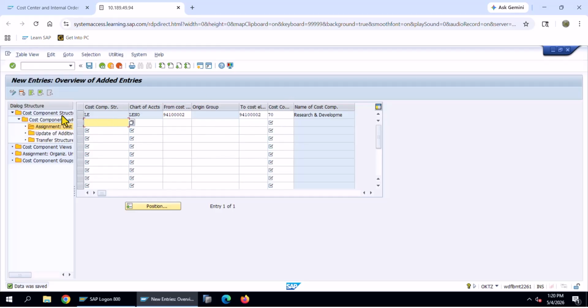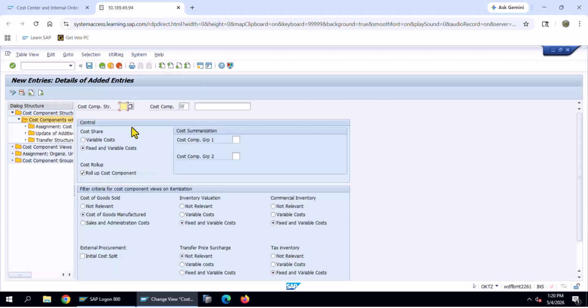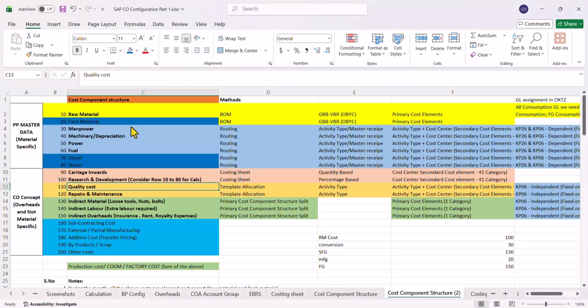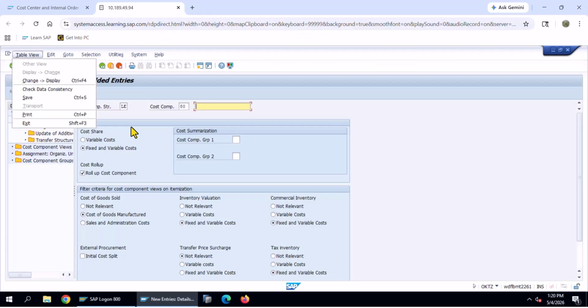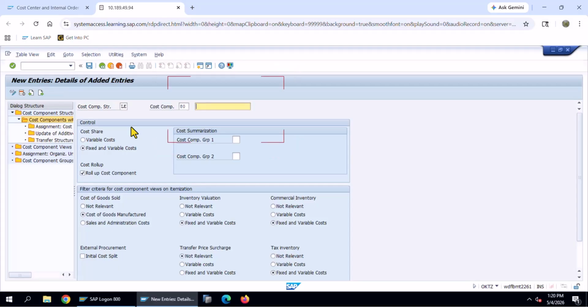Go down with 70. Again on the cost component, click on new entries, select our cost component, 80, same as the previous quality cost.